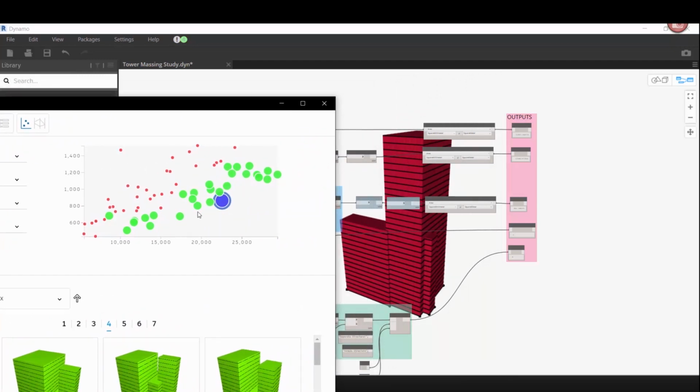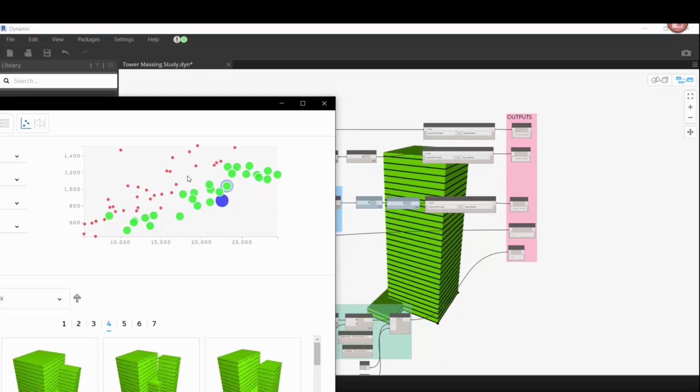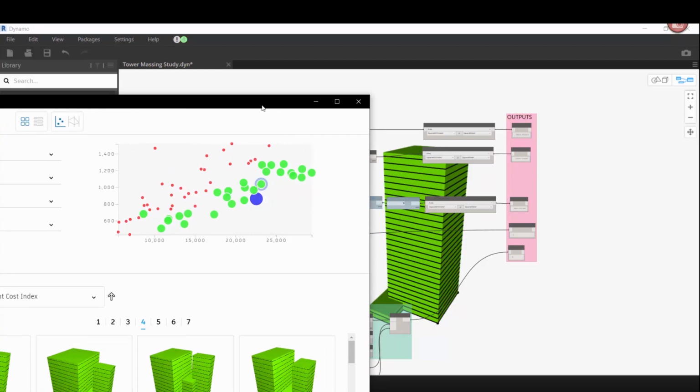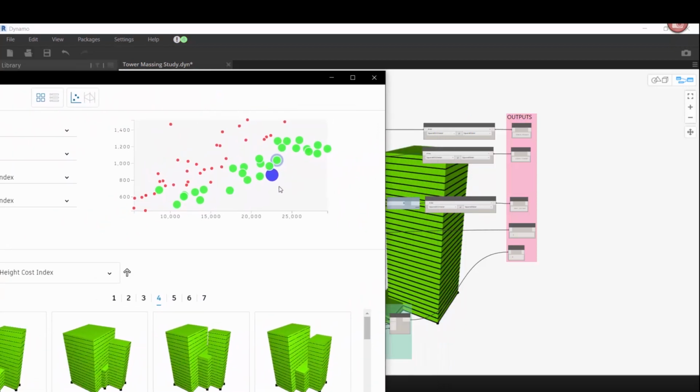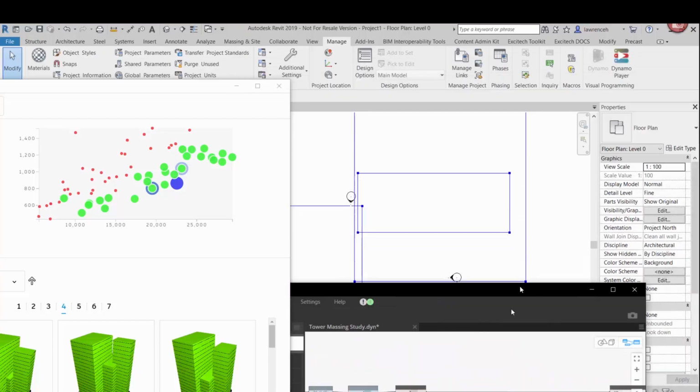Now, if you want to have a much larger footprint, we could go perhaps up here somewhere, and you would assume obviously the height of the tower is reduced, but then the footprint gets bigger. So the idea here is we can start to go through and pick optimal designs based on our outputs from our design. So once we've chosen or selected a design that meets some of our criteria, what we can then do is simply go ahead and create that inside Revit.